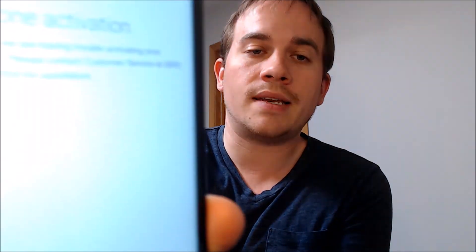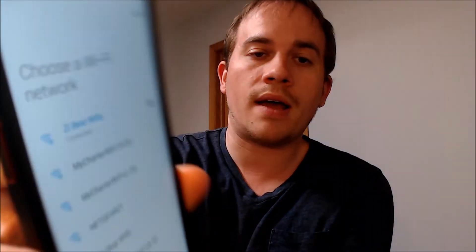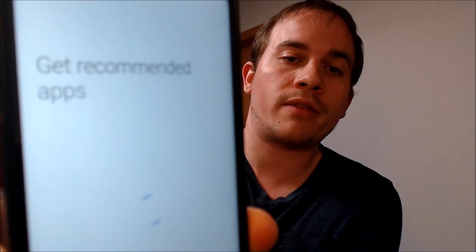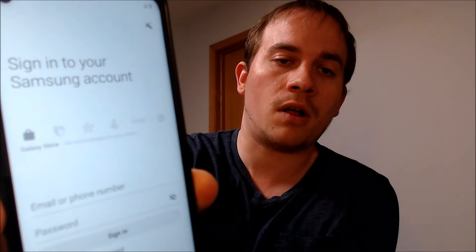Okay, so we're at the setup steps. I'm going to turn the voice off because we don't need that during setup, and we're just going to go through everything step by step — agree to the terms and conditions, skip activation, skip Wi-Fi, skip copying apps and data, and skip through the Google services. This is a very good sign, because previously we could never get all the way through the setup process — we would have seen the Google lock screen already by now.